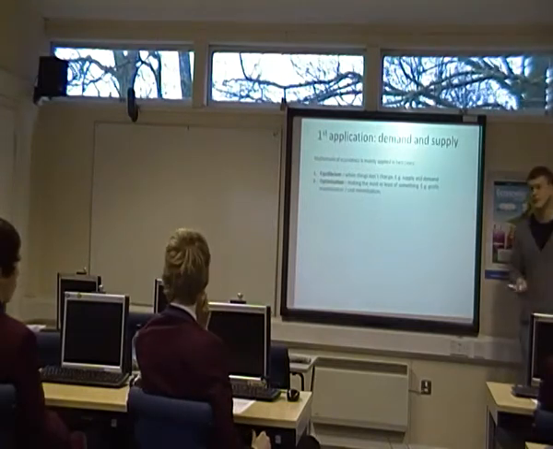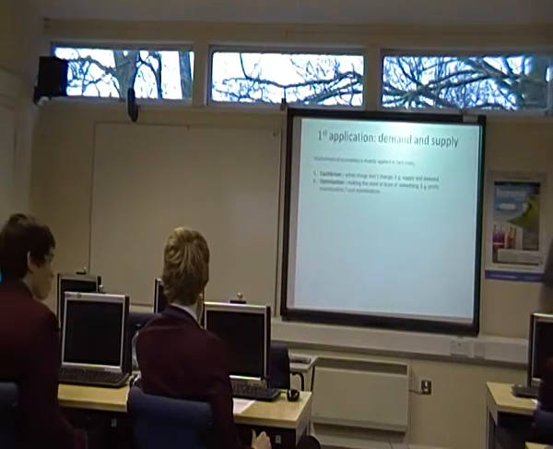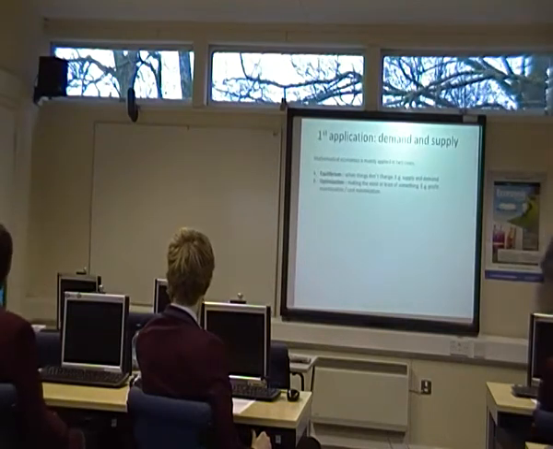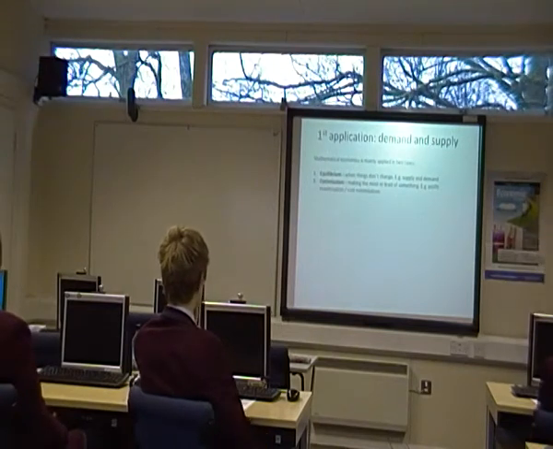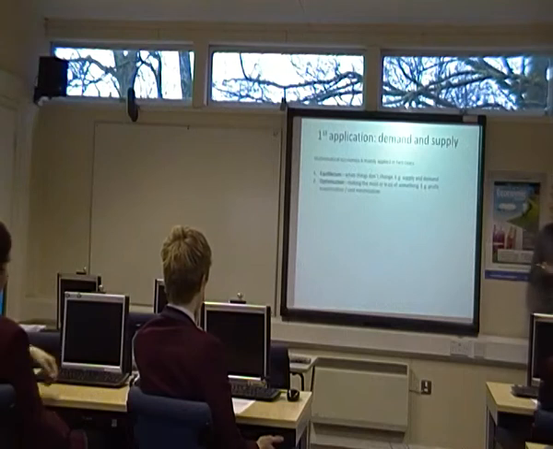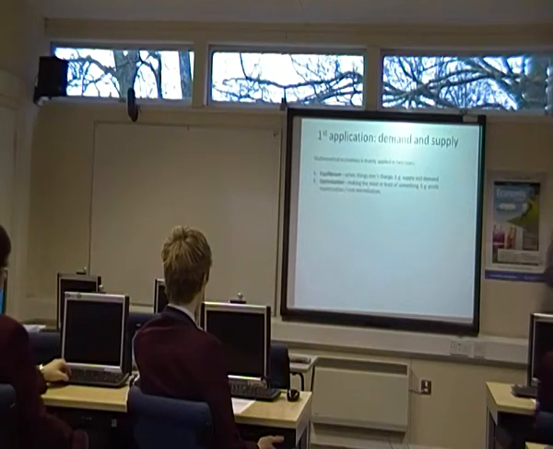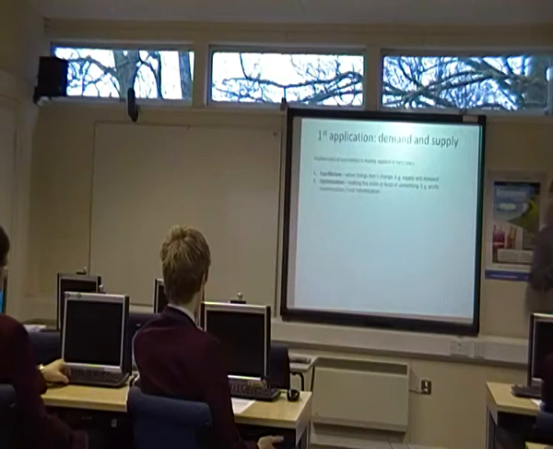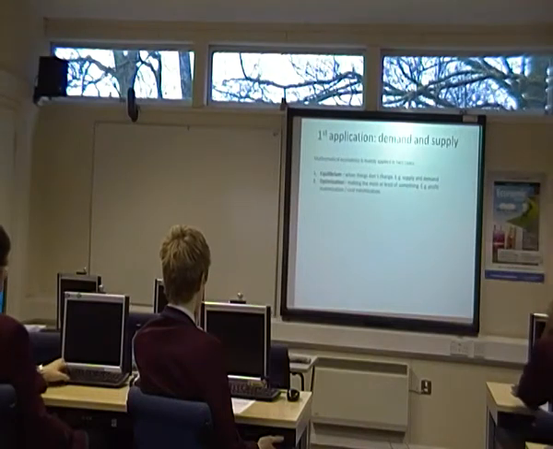The second is optimisation, and that's a really, really important one to economics. Because in economics we're looking at how to make the best out of the fact that we've got scarcity. Optimisation is looking at how we can do the best — how we can have the most of something or the least of something. The obvious example is when firms look at how they can maximise their profit and minimise their costs. It's a shame I don't have more time because I could have gone through a whole example, but I decided not.